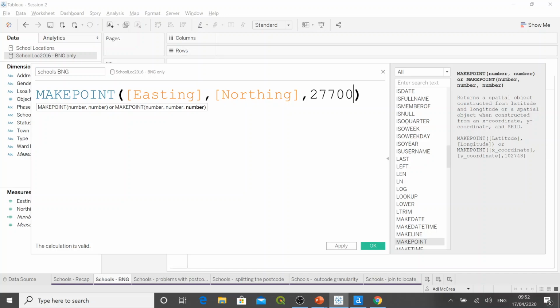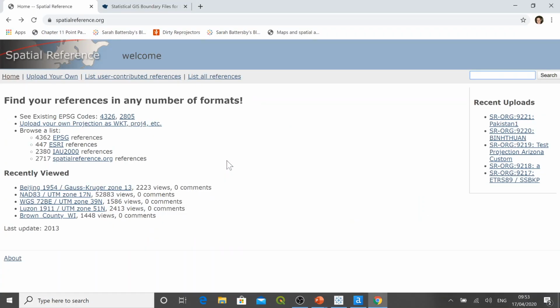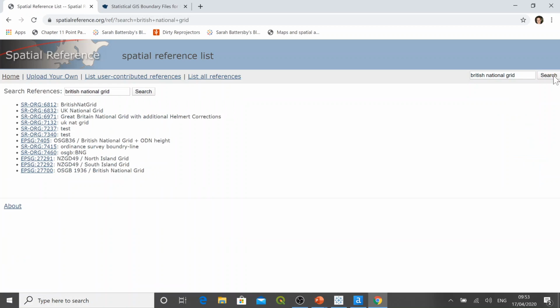And I know this because I've used a searchable website, which I'm going to bring up for you now, called spatialreference.org. And we can search British National Grid up here in the search bar. And the code that we want, this is the accepted projection, British National Grid, with the little prefix OSGB 1936.